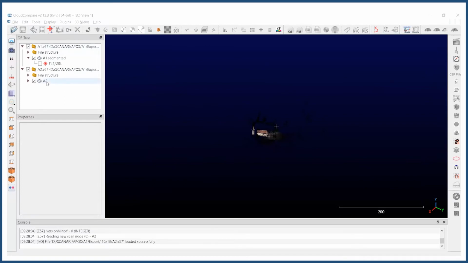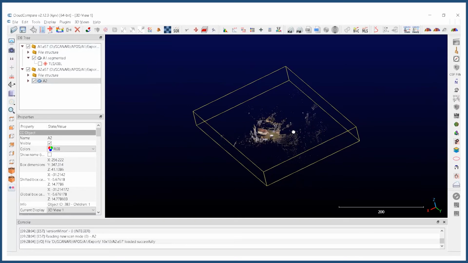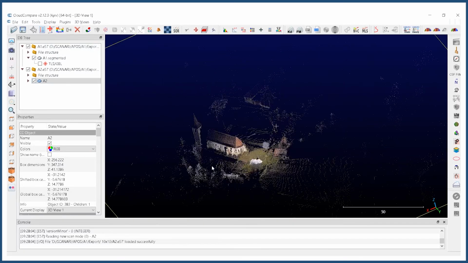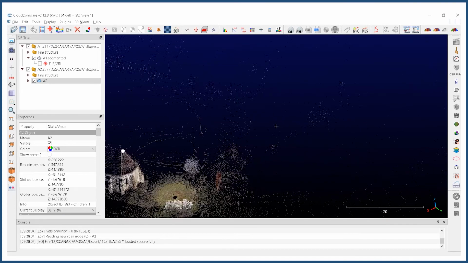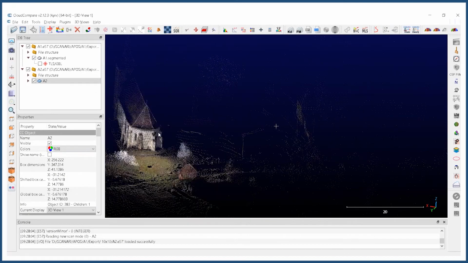Again, we activate the second point cloud and choose RGB, and you can see that the church is looking better with every scan that we add.